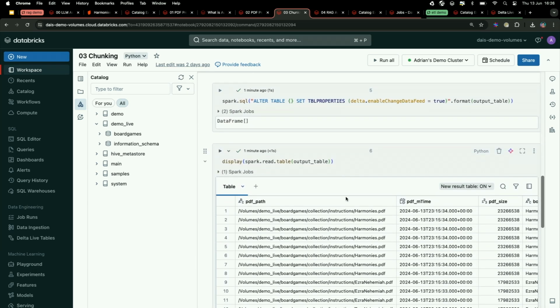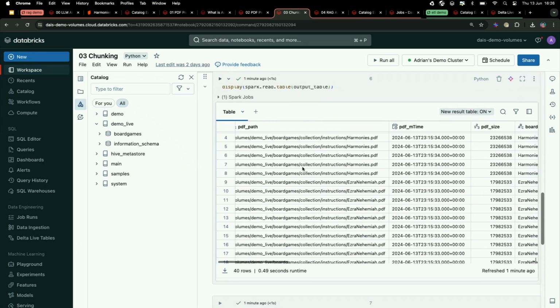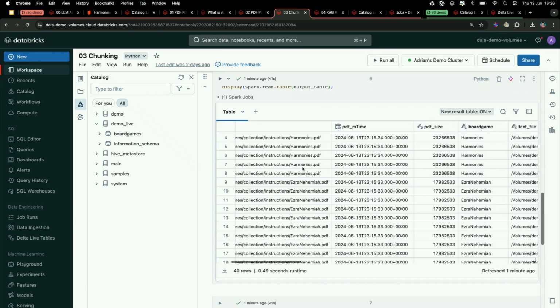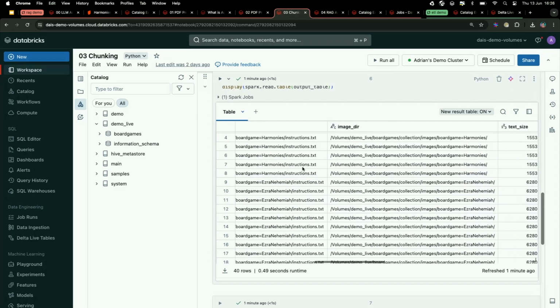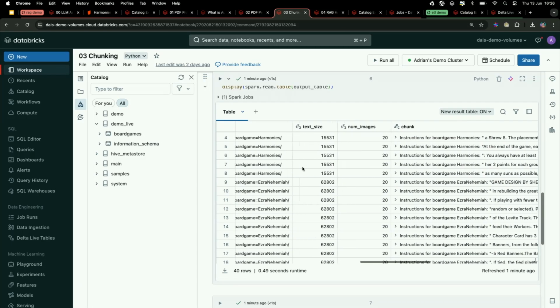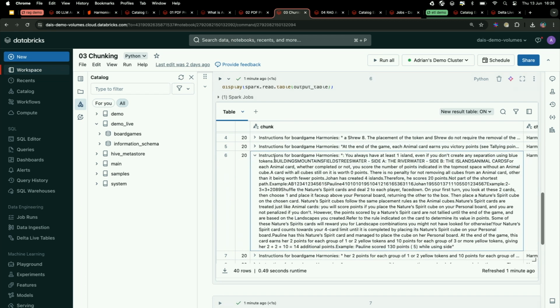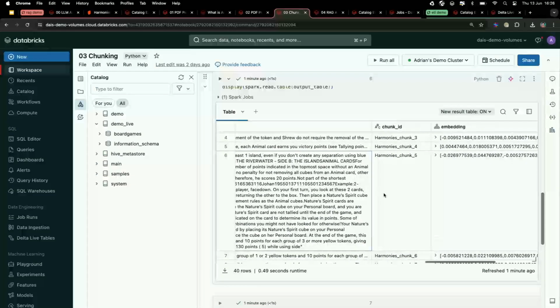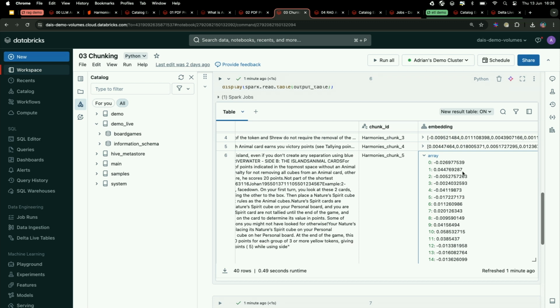That's mainly it, and you can see here a sample of the data in this table. There's the source PDF, some metadata about it. There's the output text and directory for images, some more metadata. And then here is the chunk column. You can see an example here, just a snippet of text from that PDF. And then alongside it, there's the corresponding embedding, which is this numeric representation that's going to facilitate the vector search, similarity search operation.